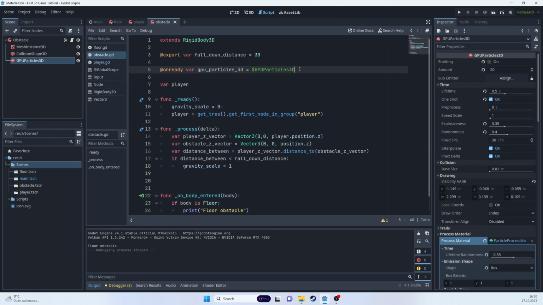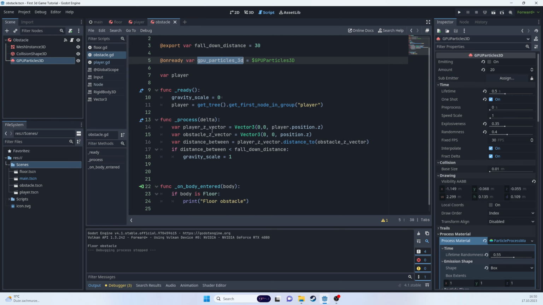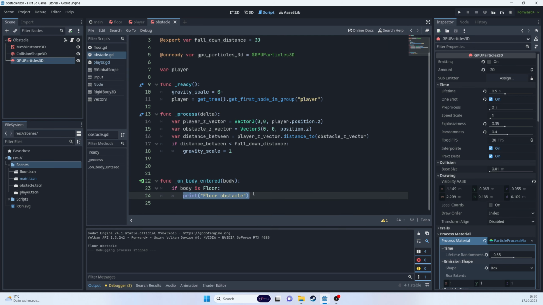The one problem that we might have while writing the code is that we are not always getting the right autocomplete features in our code. So I know this GPU particles 3D is a GPU particles 3D node. But if I use it and search for the, oh no, okay, it is working. So I can just say emitting and set it to true.